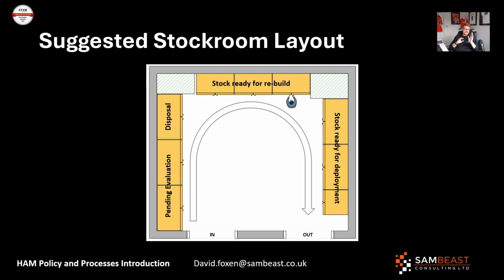You know, pending evaluation, stuff you've received in on the left, then disposal there, stock ready for being rebuilt, and then stock ready for deployment. Make sure that they are clearly identified and marked within your stock room so that people don't accidentally take one from the wrong shelf and give it out when it's pending disposal, or it's been retired, or it's pending repairs, etc. And then that stock ready for deployment, make sure that the first one that comes in is then the first out. So make sure that the one that's been in stock the longest gets shipped out as soon as you can, so that you can still get some value of that asset during its life cycle.